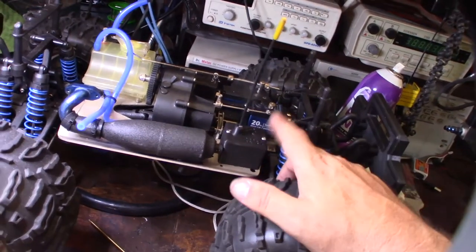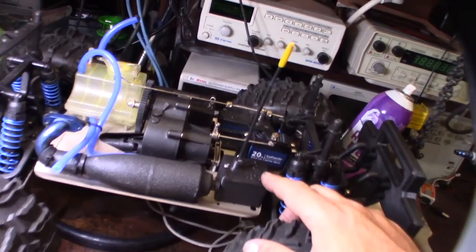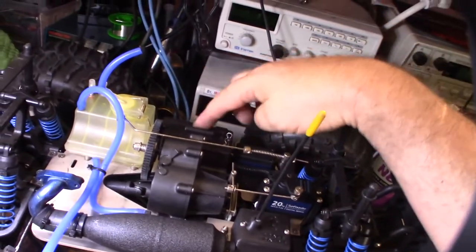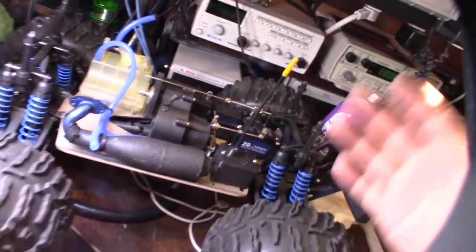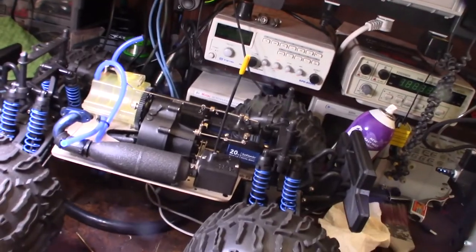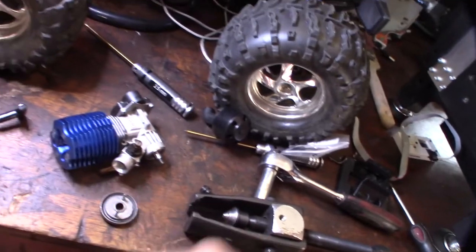This is something I designed in Fusion 360 — that's a receiver tray, battery box, servo cover. I did a couple other things: front and back bumpers, clearance for the rotostart. All this stuff is on my Thingiverse page. I use a power steering pump pulley remover — that's the perfect thing for taking off a clutch.